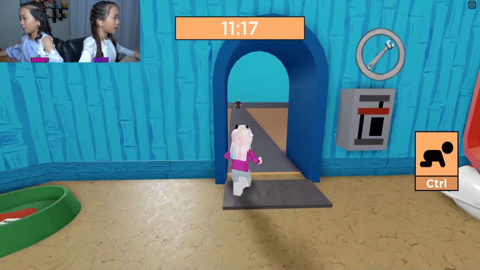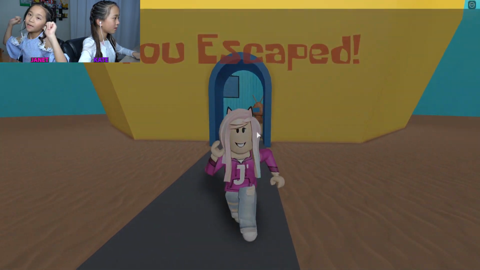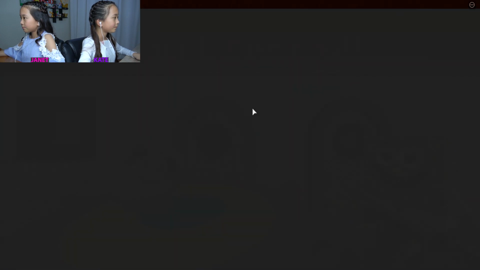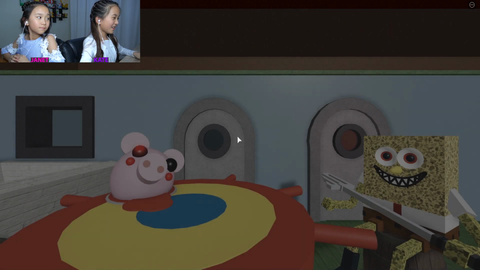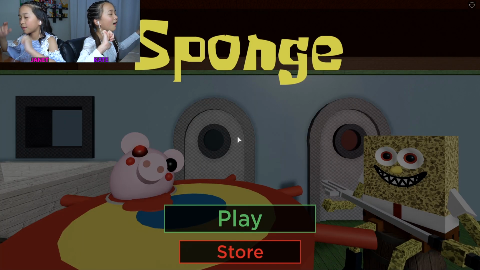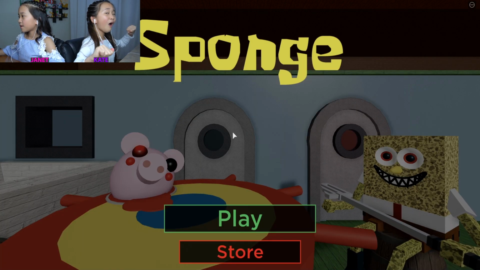Yay, let's escape. That's a GG. GG, yay. Can't get through this crawl hole. You know, it's taking me a long time to get to the front door, you know. I made it. Yay. We did it, guys. Let's play again.